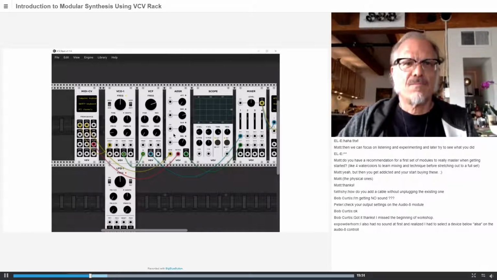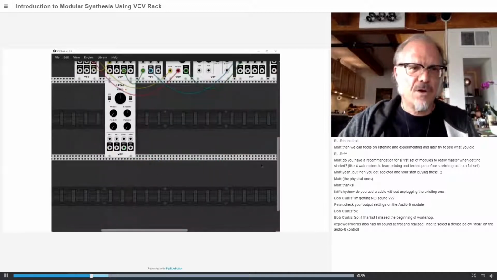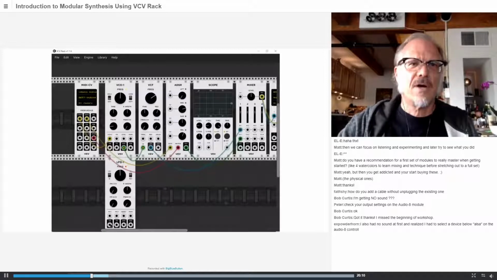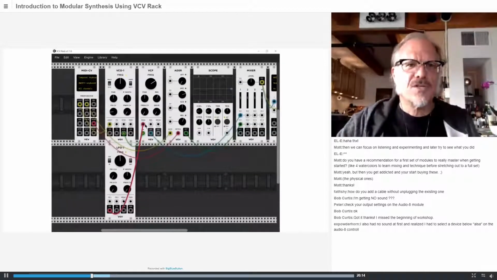Okay, now this resonance also has a control voltage input. So we can do fun stuff like let's hook up this low frequency oscillator to it. So from the sine wave output there, we're going to go to the resonance. Actually, no, let's go to the frequency, and that way you can hear it.